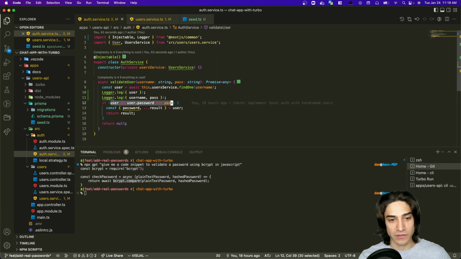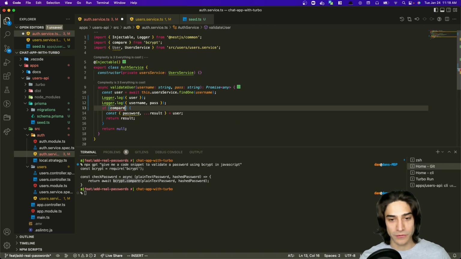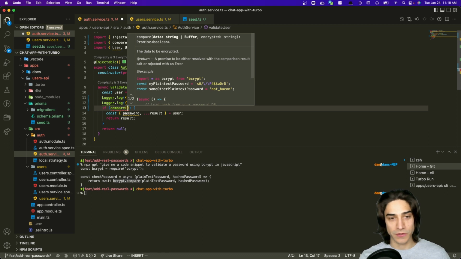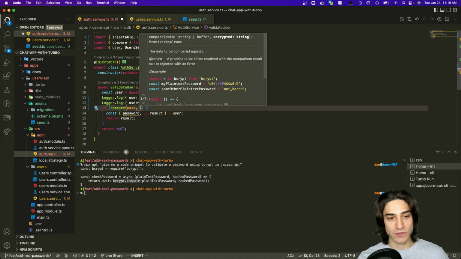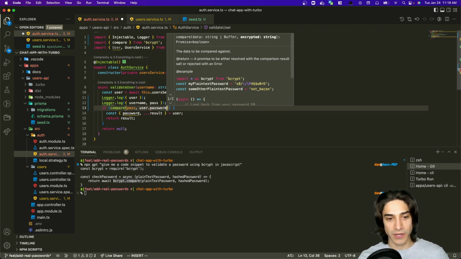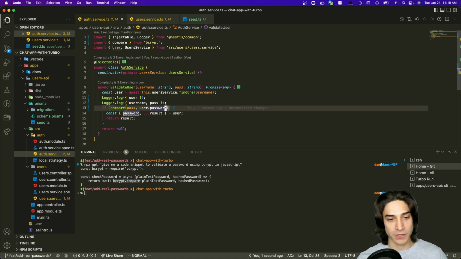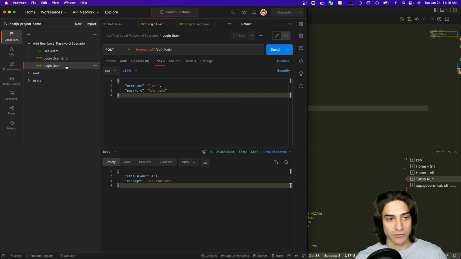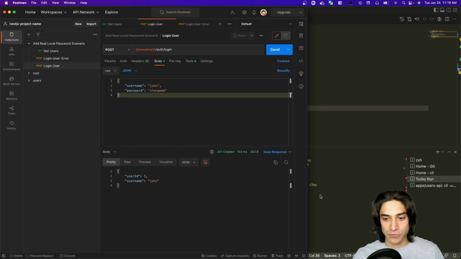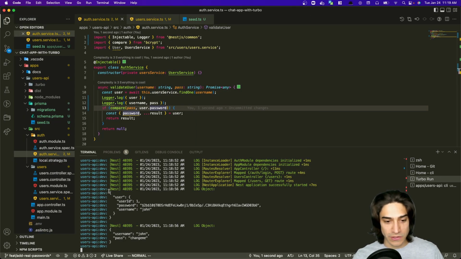So instead of doing this, I'm just going to remove all this logic. All I'm going to say is I'm going to pull in compare from bcrypt, and I'm going to say compare the, which one is coming in? This is the one that's coming in. So the raw password that's getting passed in to the user.password that is already in the database. Let's make sure that refreshes. And now if I log in, boom, it's working. And if we go back to the console output here, we can see that everything's working the way we want.